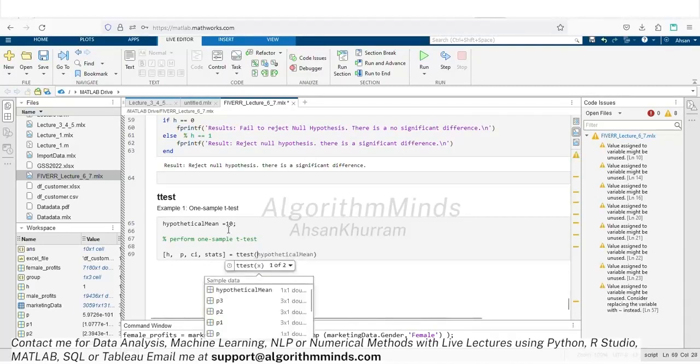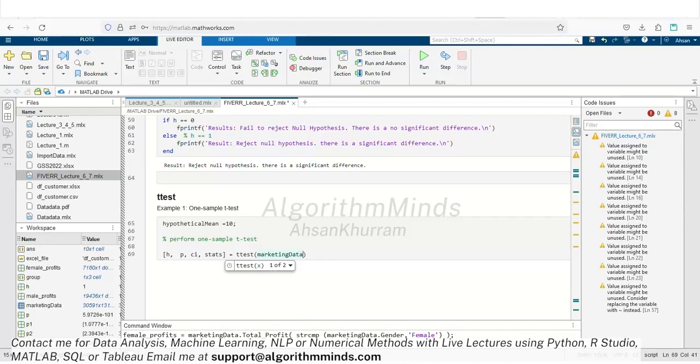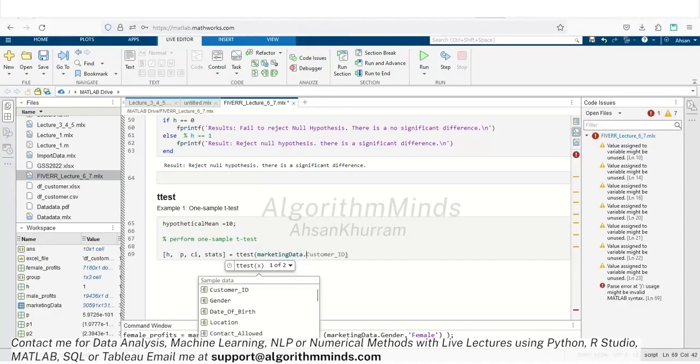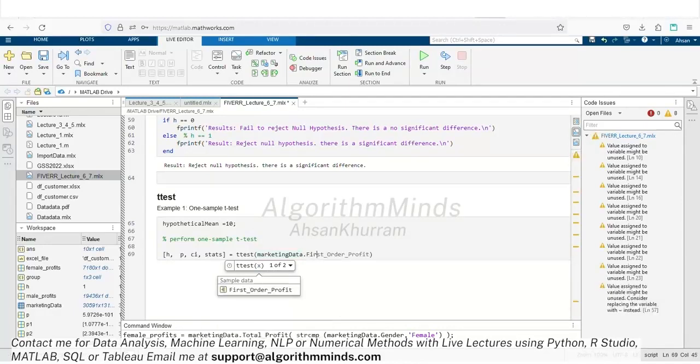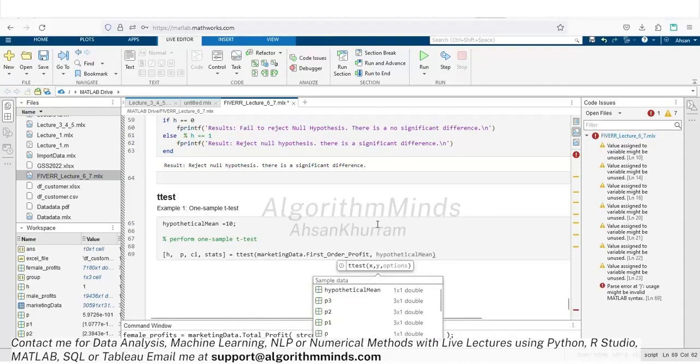Then we pass the input arguments. In our case we first define our marketing data, then perform the analysis on first order profit, which is a data column in our data set. The second argument is the hypothetical mean.